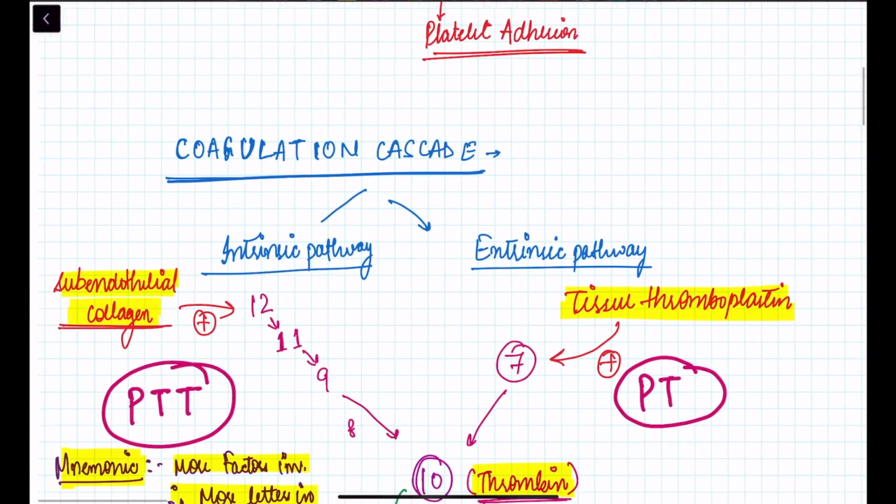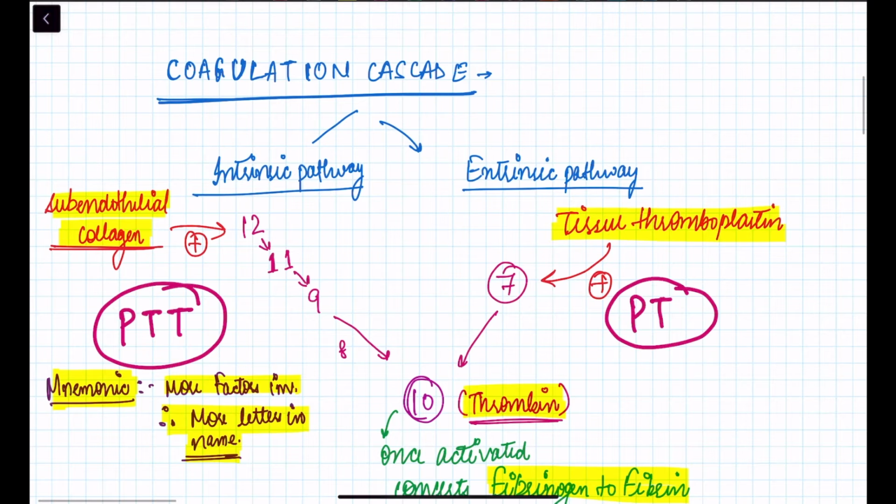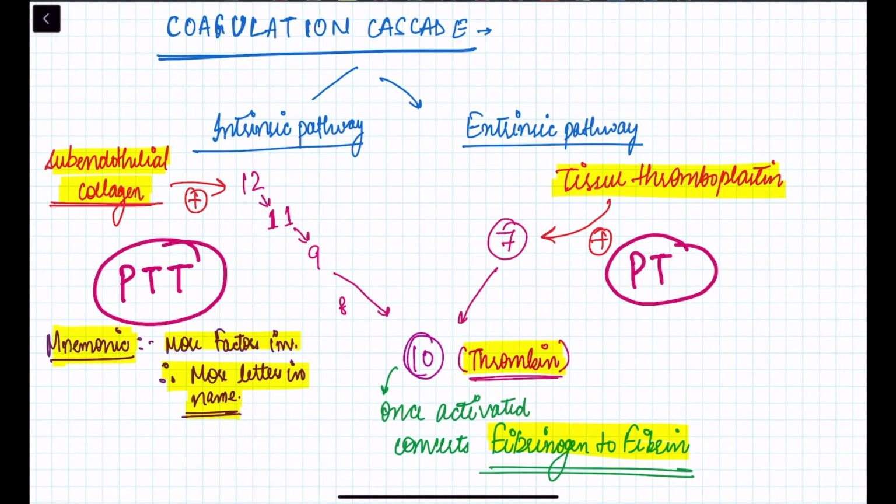Now we know the coagulation cascade has intrinsic and extrinsic pathways. The intrinsic pathway begins with the exposure of subendothelial collagen. There will be formation of the primary platelet plug, and after that the factors come into play. So it begins with factor 12. In order to remember this, there is a sort of mnemonic. First you go downwards from 12, then 12, 11, skip 10, then 9, 8, and ultimately reach 10.